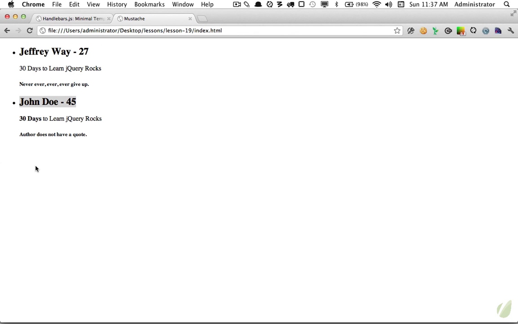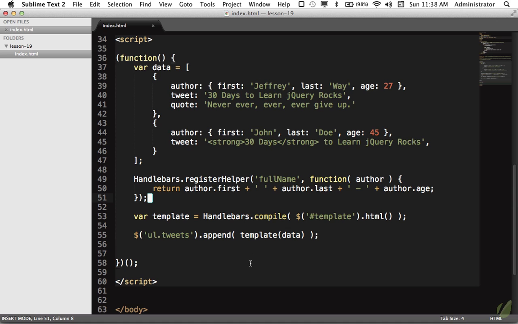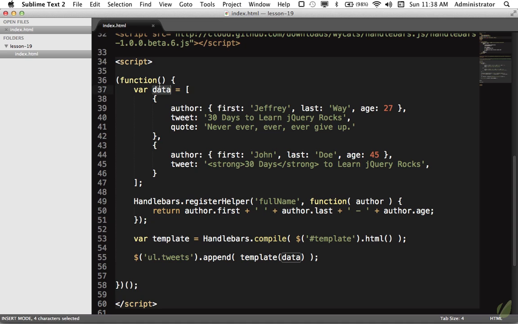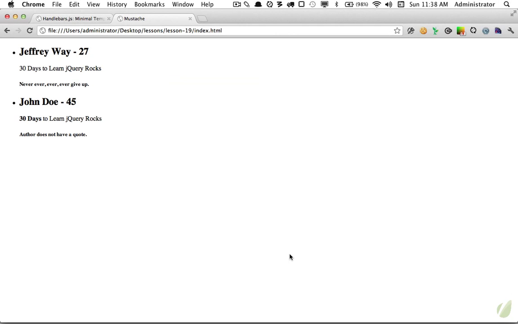Okay, so this has been a very simple example, but it's important to understand just the basic concepts of how you would use the template, how you can determine whether or not to display certain markup or data based upon whether it's available within the context. You'll often see this referred to as context, and that's fine. That works too. It's just a name.